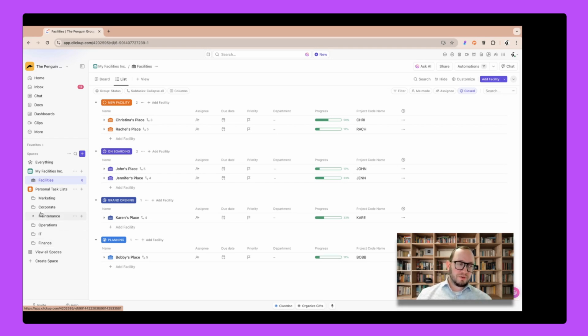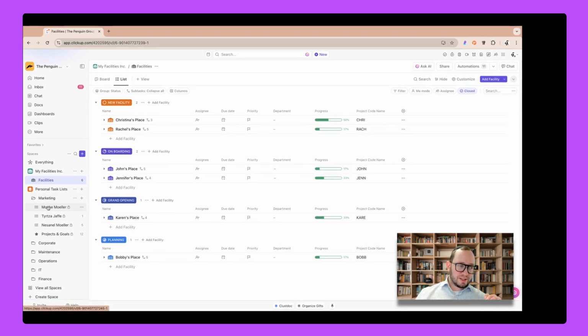We have a folder for every department here. And the reason why we have folders is because within a folder, we have a list for each employee, as well as a list for the projects and goals of that specific department. For all of these lists, we want to be able to have automations and settings that apply to all the lists within this folder, and that's why we put the different lists for each department in separate folders, so that way we can have different sets of automations running on the different groups of lists in each folder.